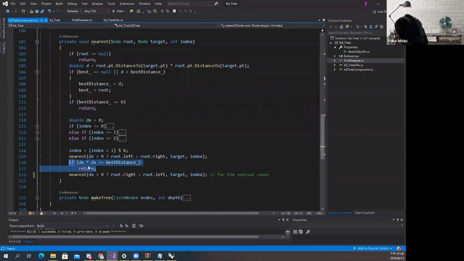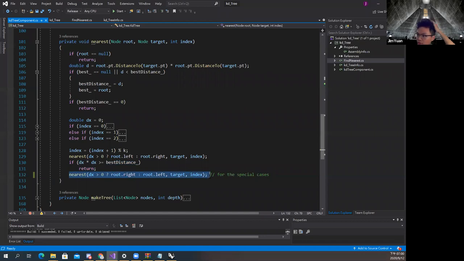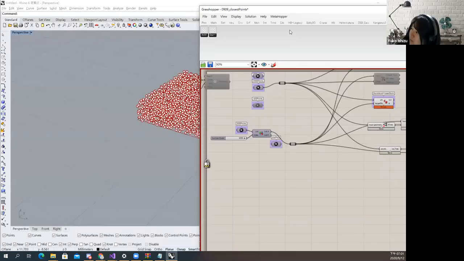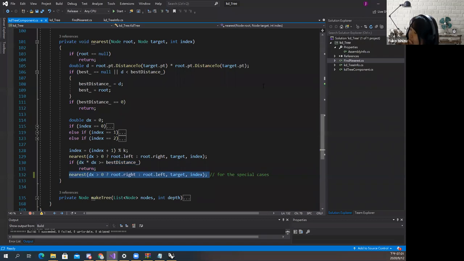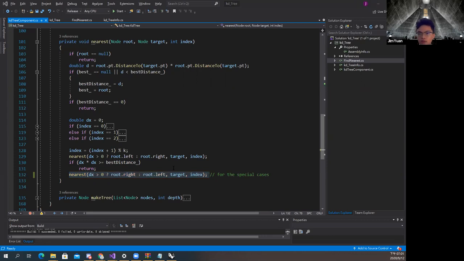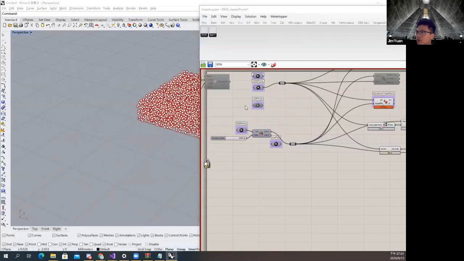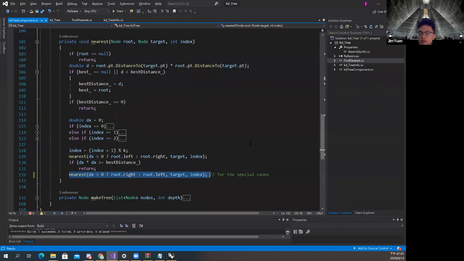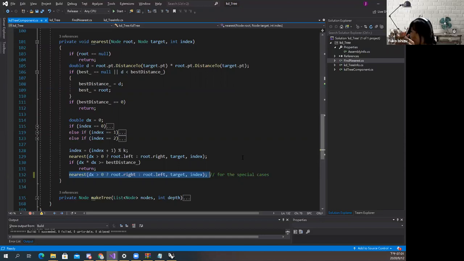For the special cases. For this one? Yeah, for the special cases. If you cannot return, you have a special case. Is that correct? Or do you always have to search the right node as well? Yes, this case is for the special case. Always you search for the special case, or you have a return so that it's okay. So you search in left and right in this function, right? I see.